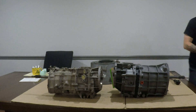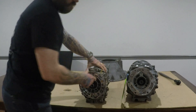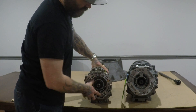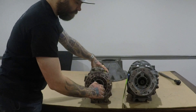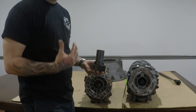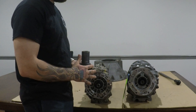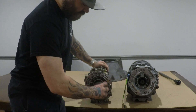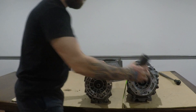Let me show you the differences so you'll understand. The rear section bolting up to the transfer case is the same on both, but the output shaft is smaller on the Peugeot than on the AX15. To get around that for our conversion, we either replace your transfer case input if you send it in, or we sell an input with the conversion so you can replace it yourself. It's not that hard — it grabs the shaft nice and tight and turns well.